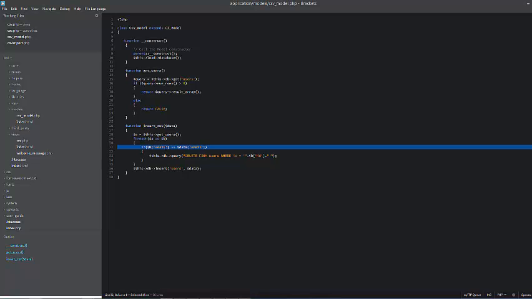What I'm doing here is I created a loop, and I compared the two arrays, the one from the get users method and the one coming from the CSV file.